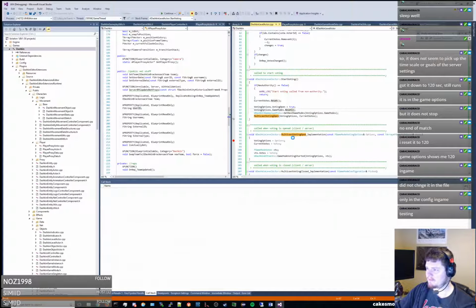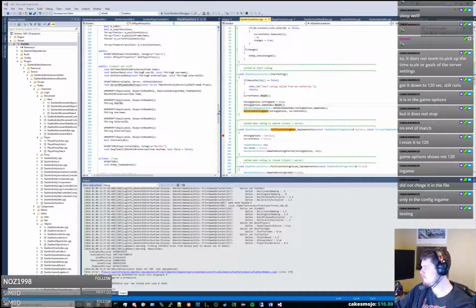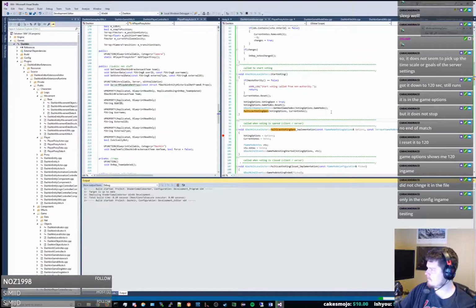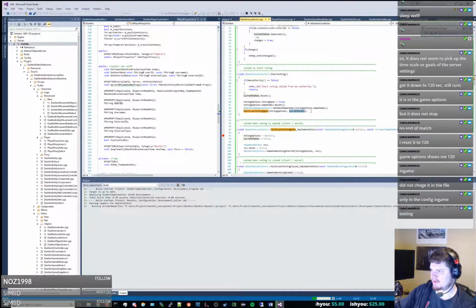Yeah, now I'm having problems with what appears to be the same issue, where it's trying to do a copy constructor on some of this stuff and it's exploding on it, so I think it's going to be another build issue.